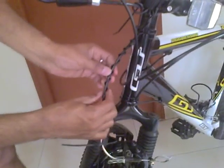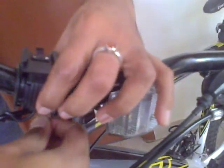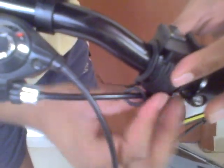Okay, now that I have the cable nicely wrapped across the front cable wire, we can go ahead and mount the bracket like this, and you put a couple of zip tags and tighten the bracket. Okay, now that the bracket is tightly mounted onto the handlebar and the cable is nicely wrapped across the front cable, we can take the computer, and now the very important step of configuring the computer we will discuss.